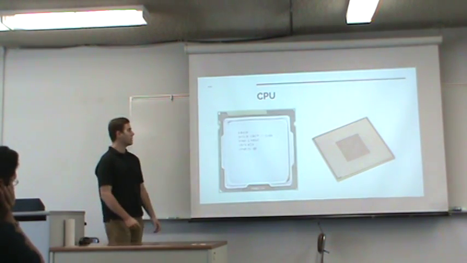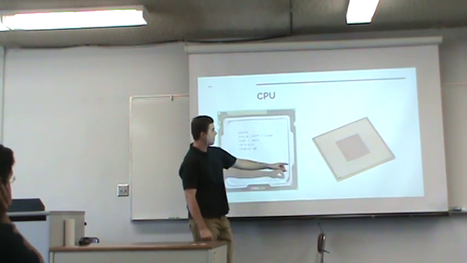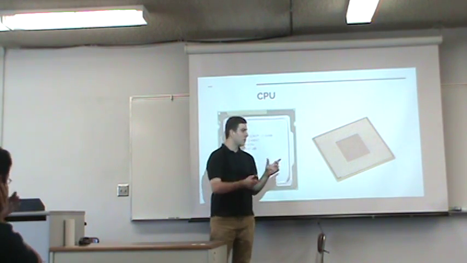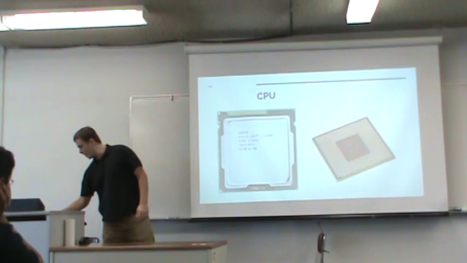This is what it's going to look like. This is an Intel i7. This is what it's going to look like from the front. On the back, you're going to see there's going to have a lot of pins. This is how it's going to connect to the circuit board, spoiler, the motherboard. So that's what it looks like in the back.